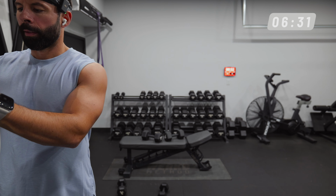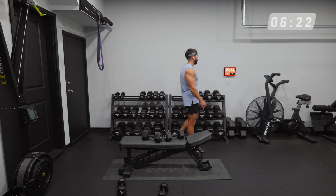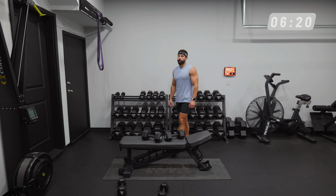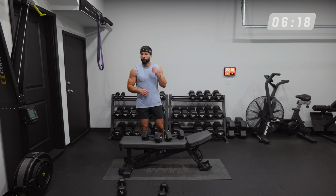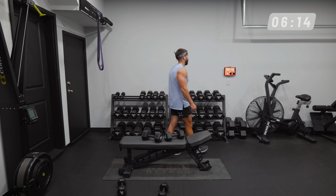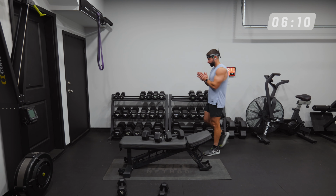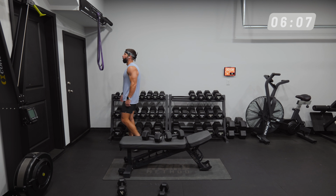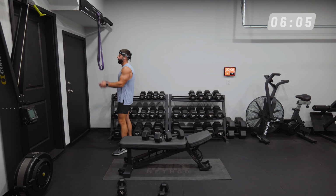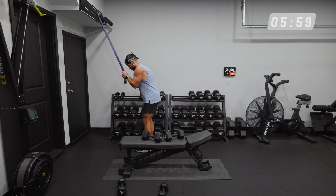All right, 30 seconds, guys. Come on. We got tricep pushdowns or kickbacks on the incline. Match your reps from that first set. We're going in 12. I'm gonna try to go 10 and 7 as the mental goal. 2, 1, work.